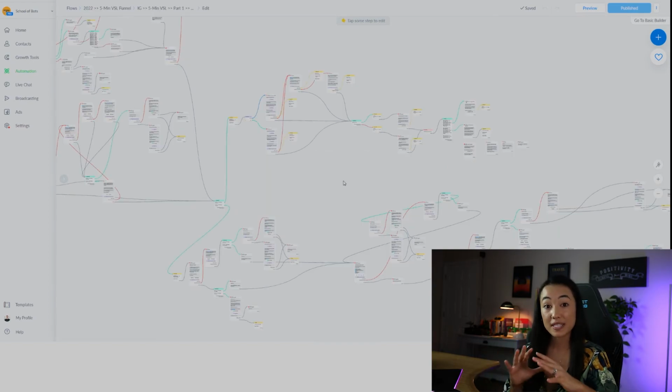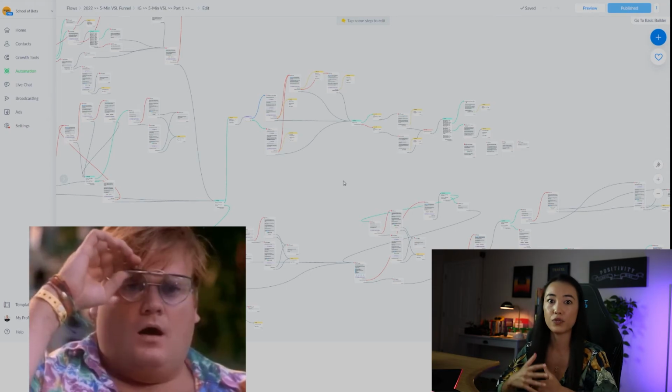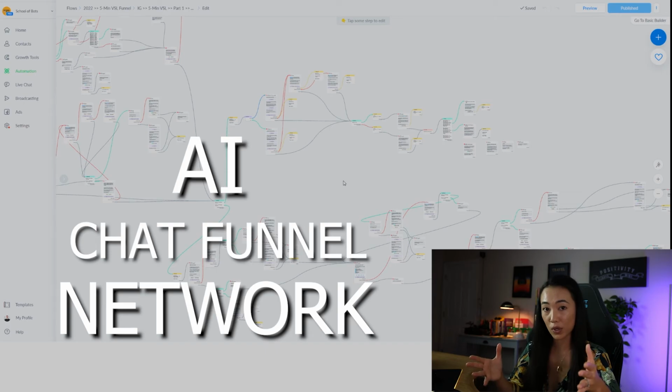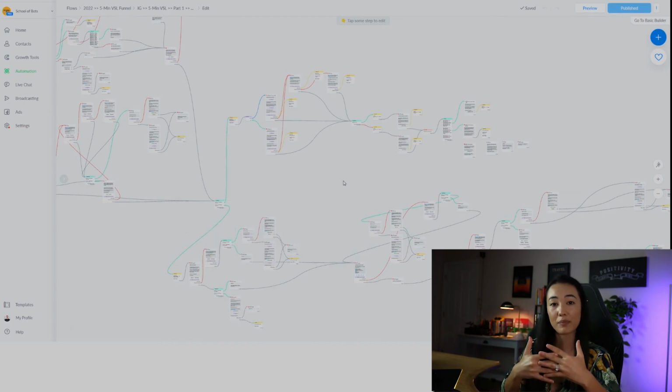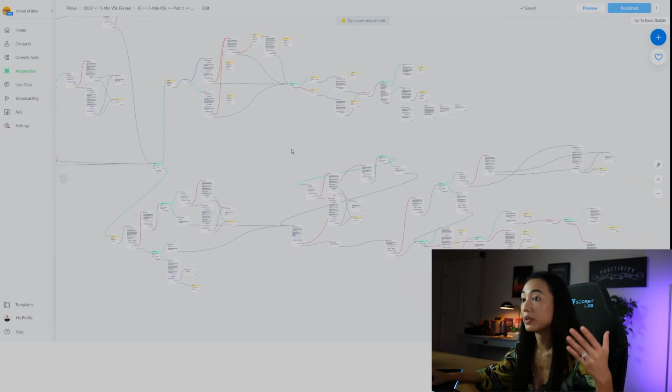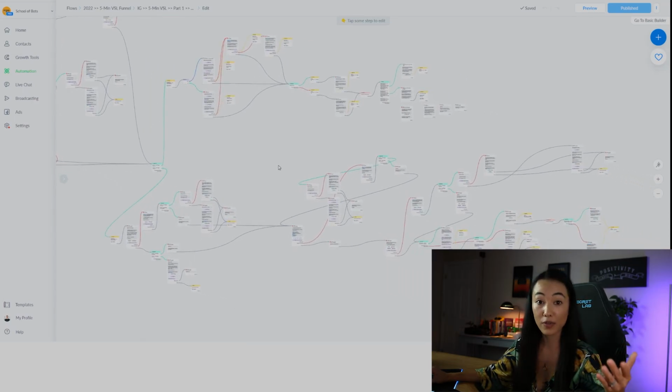Now that you've created your simple chatbot, I just want to give you an example of what this can look like once you fully build this out and actually start to build out more campaigns too. What I call our AI chat funnel network, which means that you have a network of different campaigns, just like you have different landing pages for different offers or marketing angles. So what I'm showing you on the screen here is what this can look like as you start to build it out more, have automated follow-up happening, have split tests happening, have different ways to personalize the conversation based on what somebody has told you.